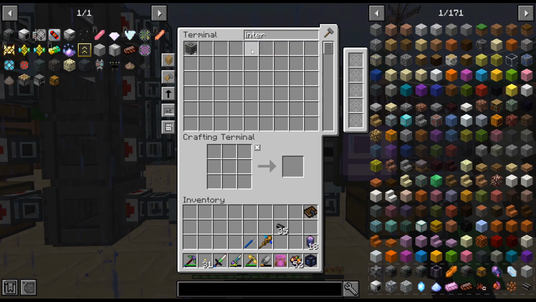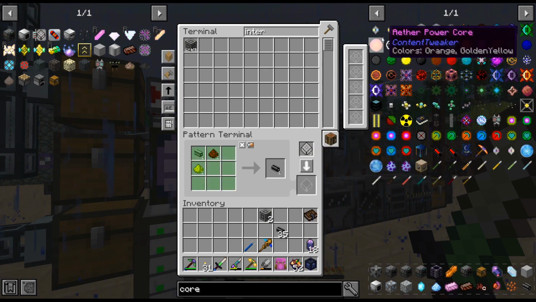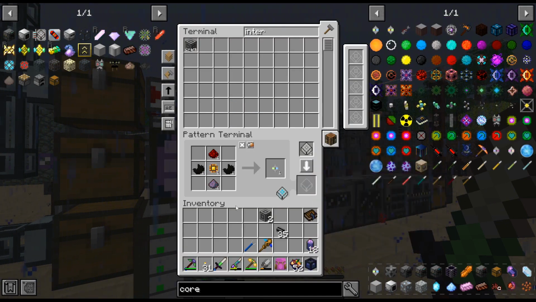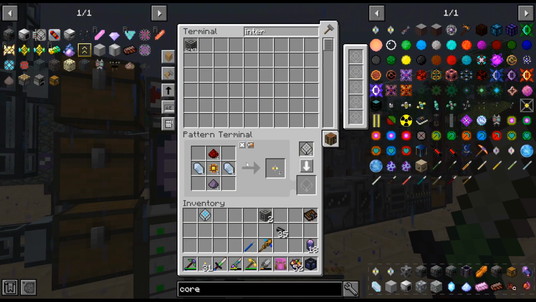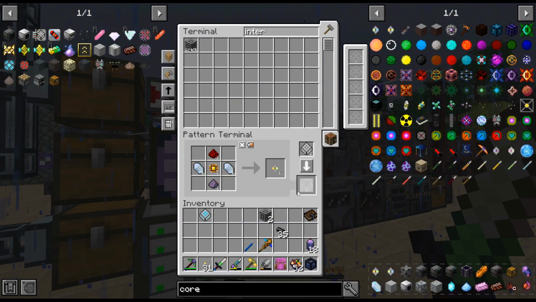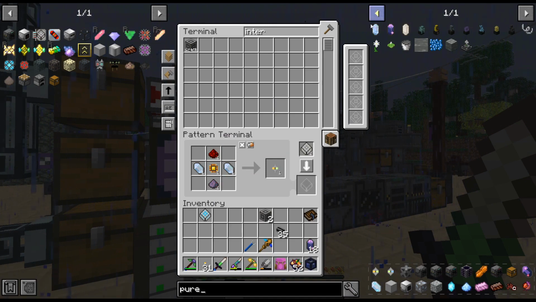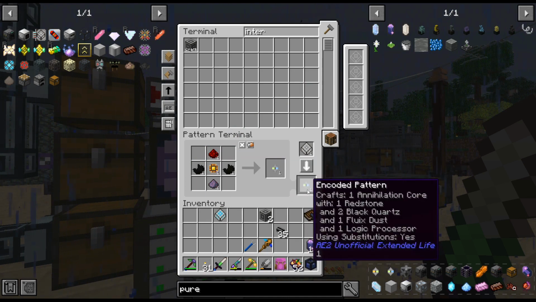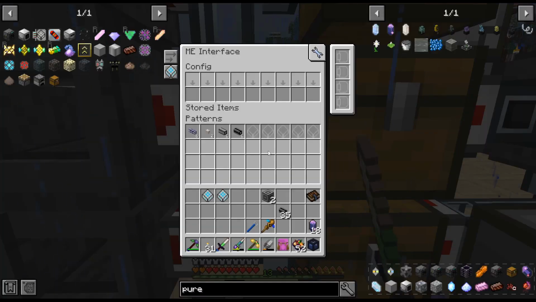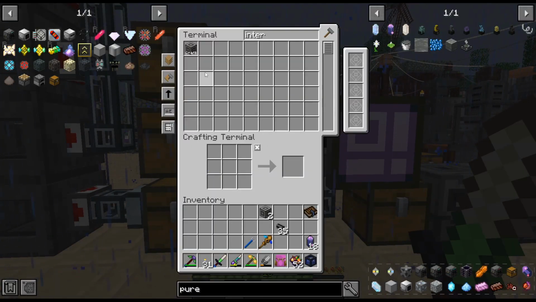There we go. I remember I crafted up a few of those core things, but I didn't fully do them. So since we're gonna need them for interfaces, we might as well get those going. That can be pure actually. Wish I could scroll through those dictionary ones. Is that... Yeah, okay. But we should be good with these. This is kind of like my applied energistics one.